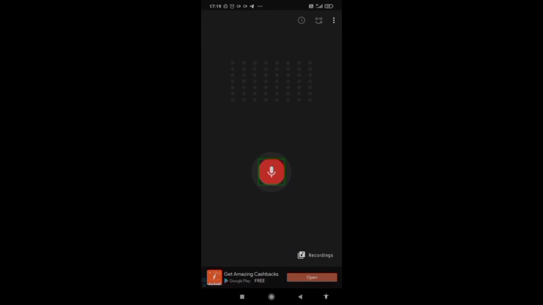Start recording button. If you click here, the recording will start, and you will get two buttons, one cancel and one finish. Once your recording is completed, just click on the finish button to stop it. As I am recording this video, I am not able to show you live, but I will play an audio clip in front of you so you can listen to the audio quality. Let's listen, then I am coming back.